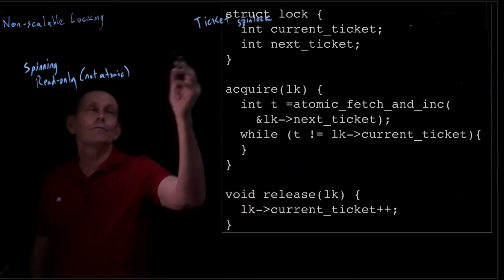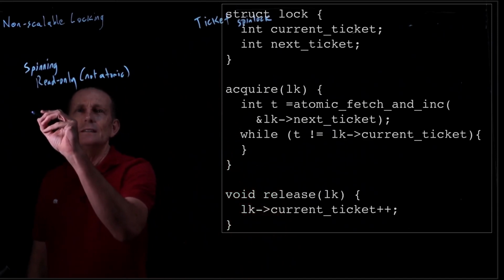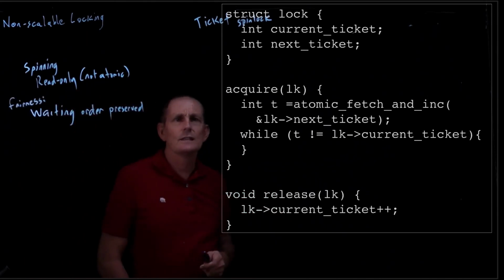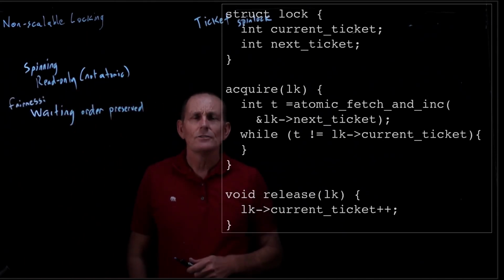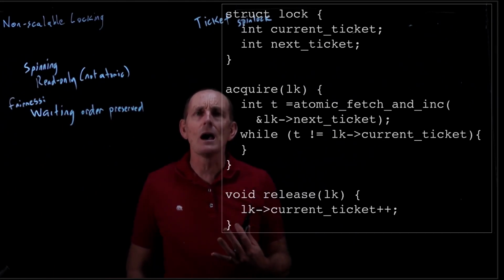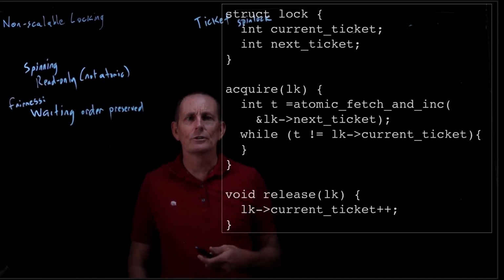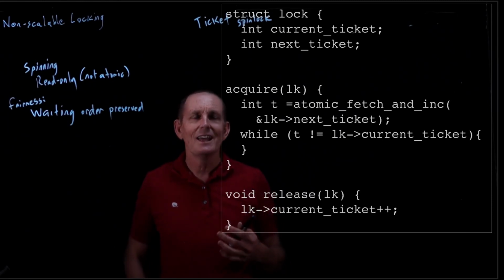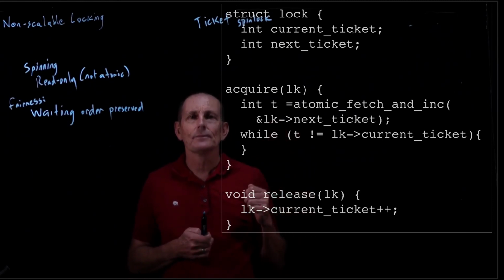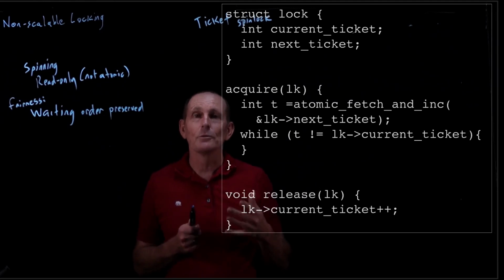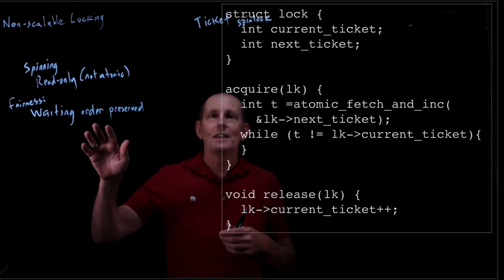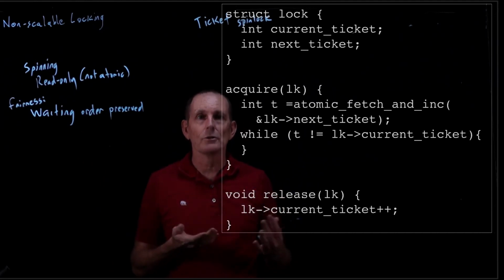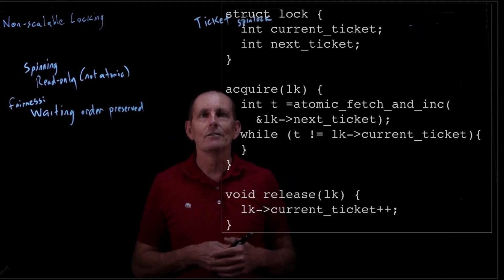The second thing we get from a ticket spin lock is that the waiting order is preserved. So this is a form of fairness. The best model for this would be like a butcher, or if you go to, let's say, the Costco optometrist, they have you take a ticket. And the ticket is the order in which they'll serve you. So we're guaranteed that if I've been waiting longer than you, I'm going to be served before you are. Right? That's the idea of the fairness.